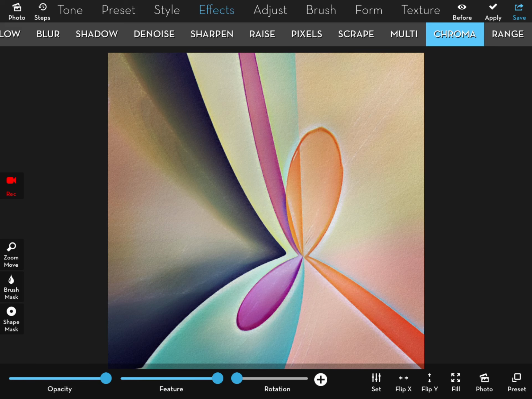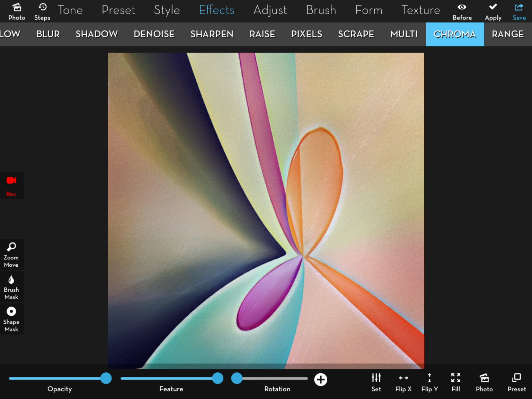A question came up as to how to use the Chroma submenu under the Effects menu. Well, Chroma is from Chroma key, which is a green screen type of effect used in early video, mostly by weathermen to show themselves in front of a green screen, and then that green screen would be replaced with the weather map or the temperatures coming up for the week or whatever. Well, in iColorama, what the chroma effect does is to drop out that green, so that you can see objects behind it, the background.